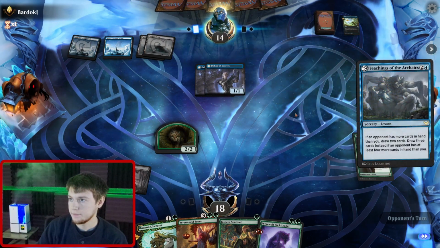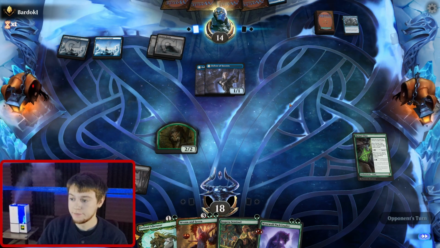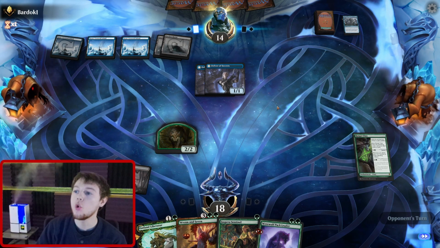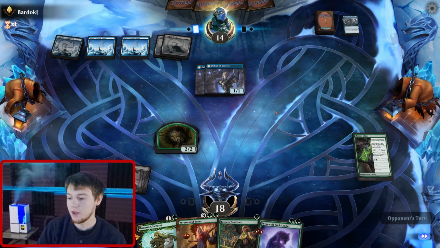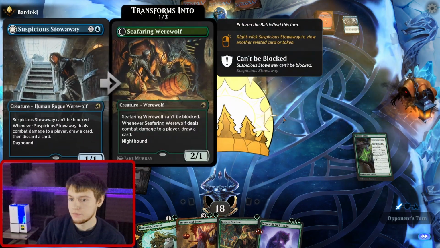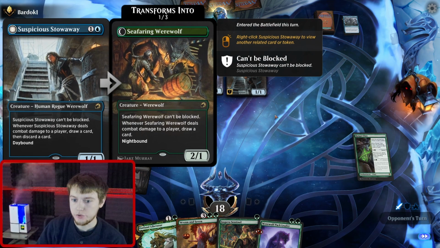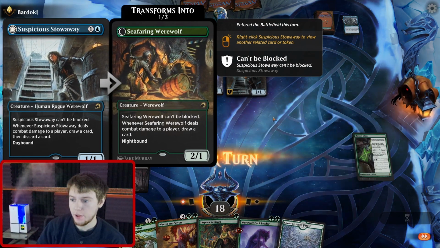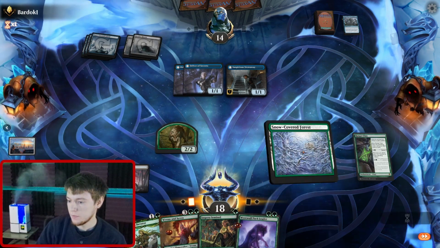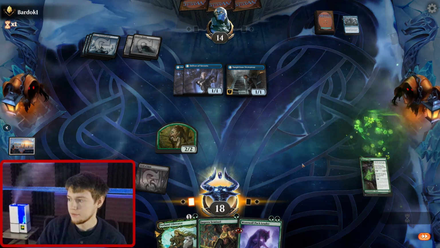Yep. You got a land? Alright, pass the turn. Let's go! Trying to hurry this game along. Can't be blocked, and it deals combat damage to a player, draw, then discard. And on the flip side, you just get to draw. Cool. We got to 5 lands. Hello, Ren and 7.